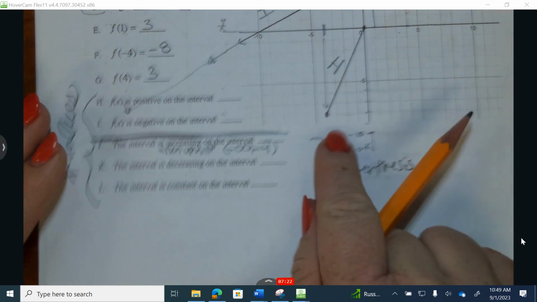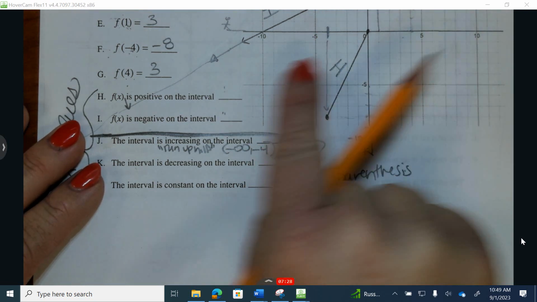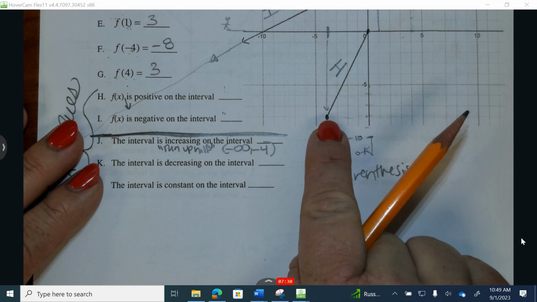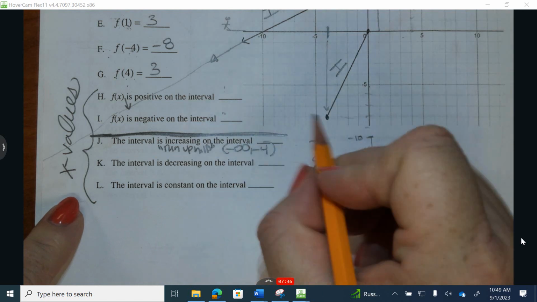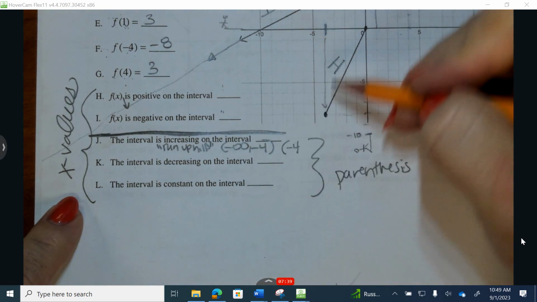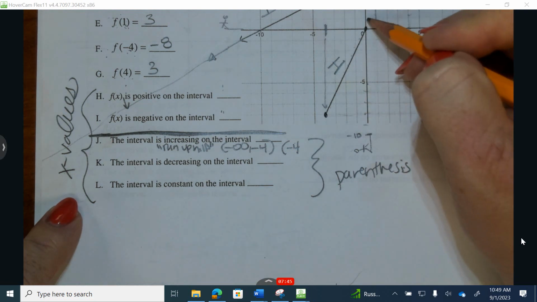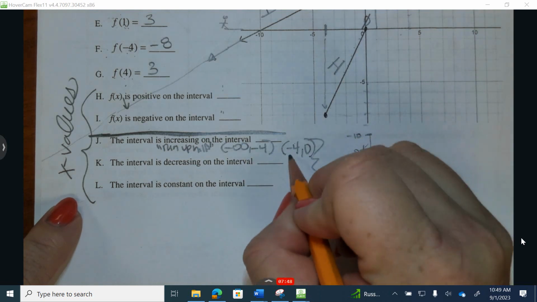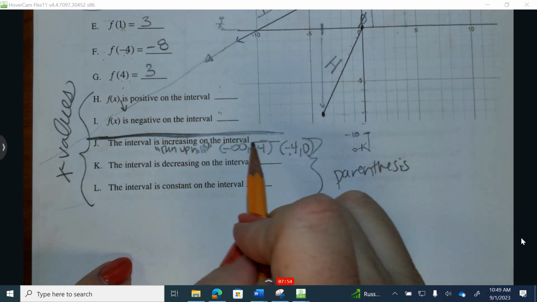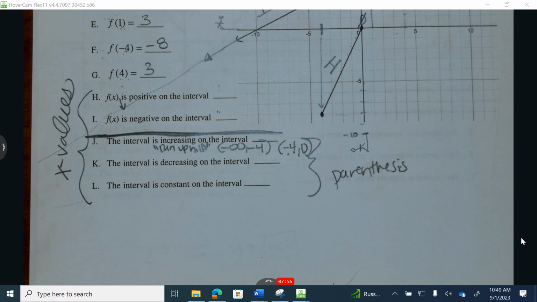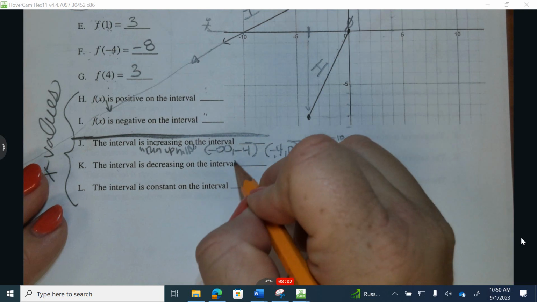Okay, let's go with this one right here. You ready? So Yvette, thank you for allowing me to use the example. So down here at this interval that is increasing from left to right, when Yvette is at negative 4, is she running right now? Is she going uphill at this point? No. Since she's not going uphill at this point, at negative 4, I put a parenthesis. Is she running all along here? Yes, she's running uphill, running uphill, running uphill. When does she stop? When she gets to an x value of 0. And again, at the end points, she's not running uphill. It's in between that she is running uphill. This particular piecewise function has no decreasing or negative slope, so we're going to write NA.